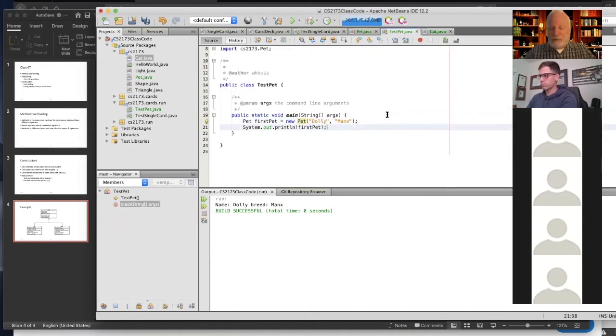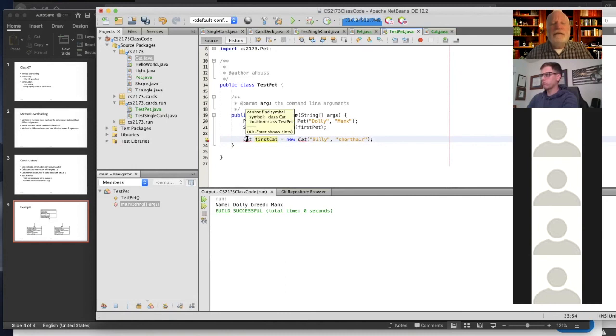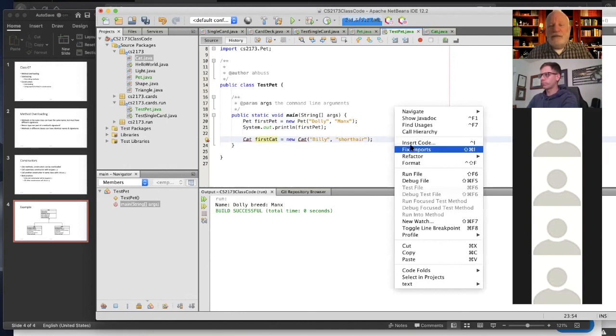So let's create a cat. Oh, what is a short hair? Just call it that. Okay. All right, again, cannot find symbol. The solution, first thing to try, just right click, say fix imports.